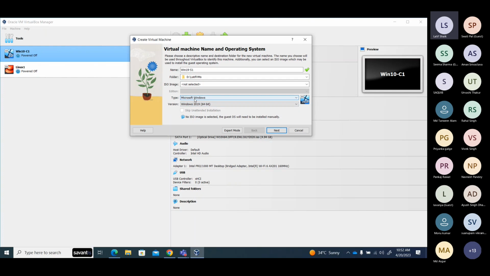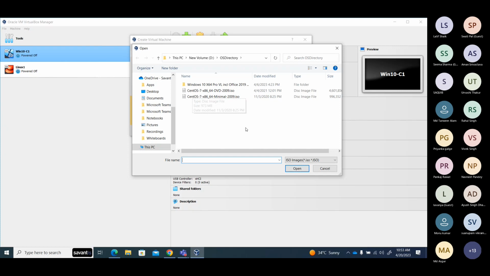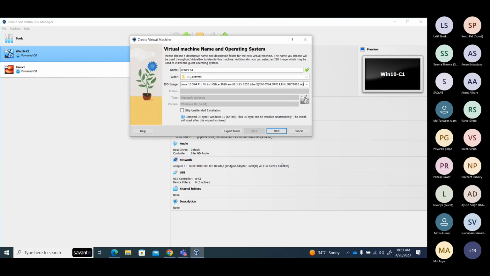But what is the use of selecting the operating system? By default, these operating system requirements in the hardware will be created. Images, you have to select an image. Thirdly, I didn't put my image here. Okay. So I cannot show you the installation anyway. Just you have to select an image.